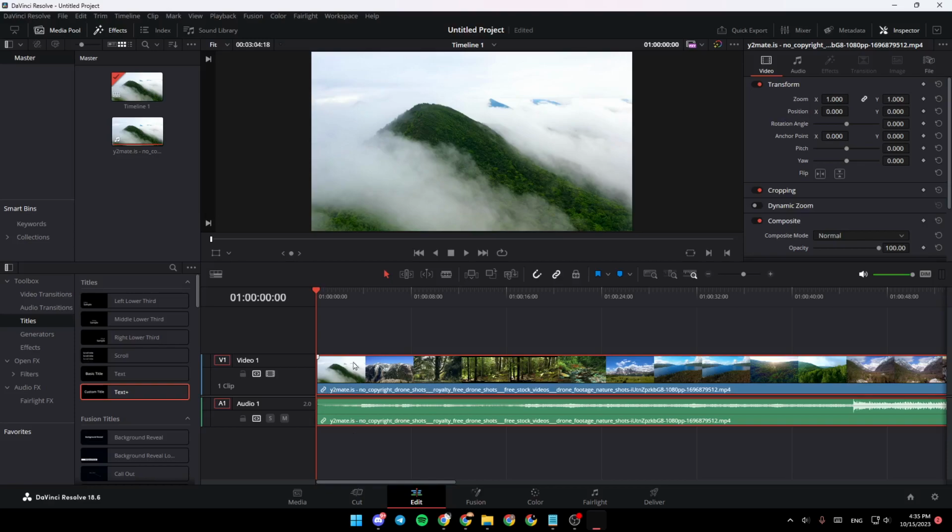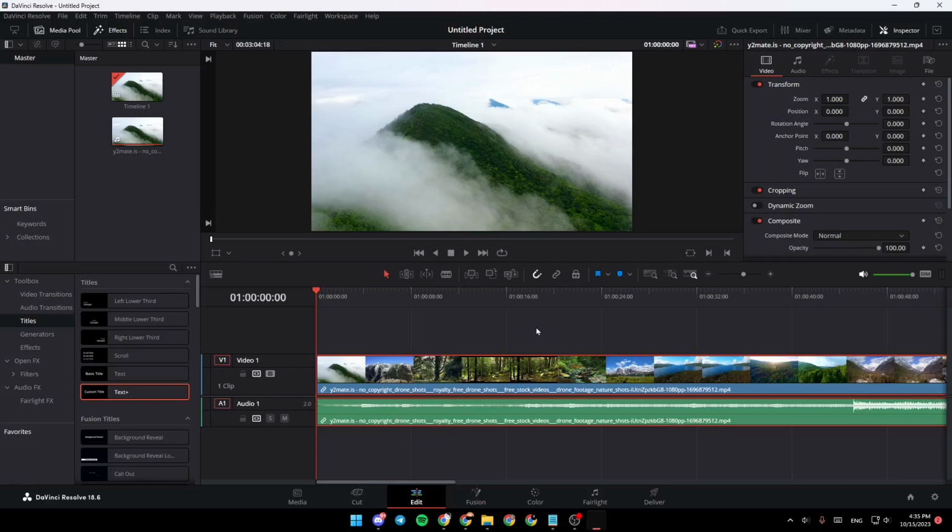So in order to unlink this video from the audio, you need to select them both, and after that go right here to the top and you're gonna find this little link icon. So all you need to do guys right now is click on this little link icon, and as you can see guys, they are still both selected.